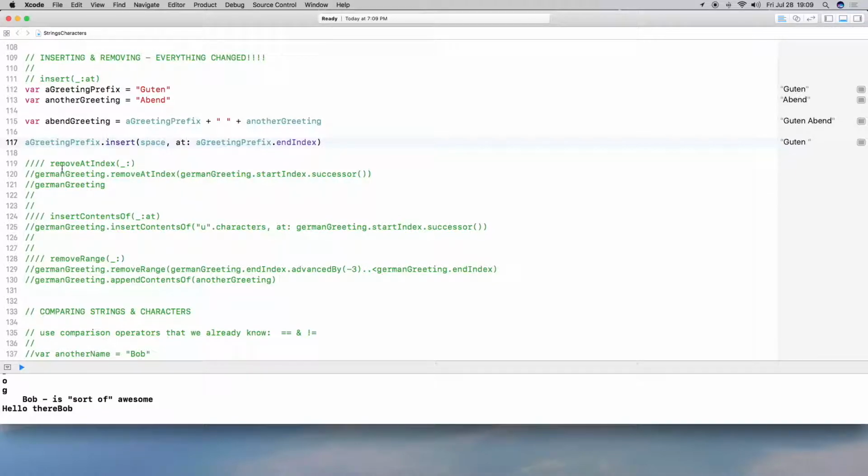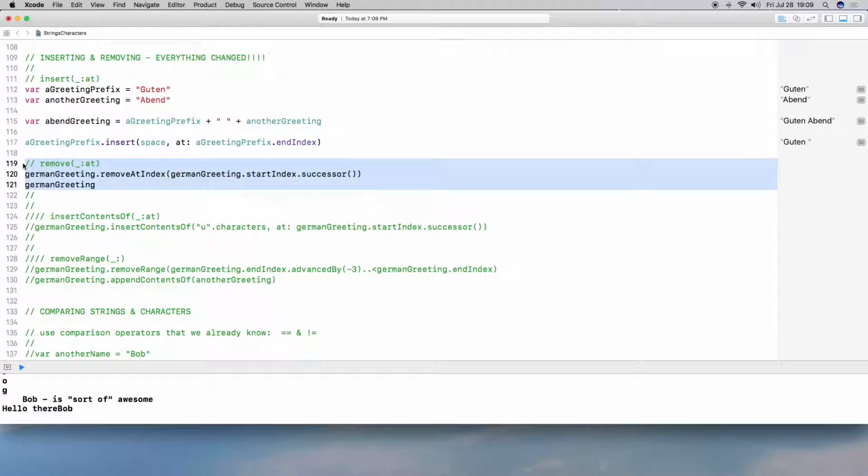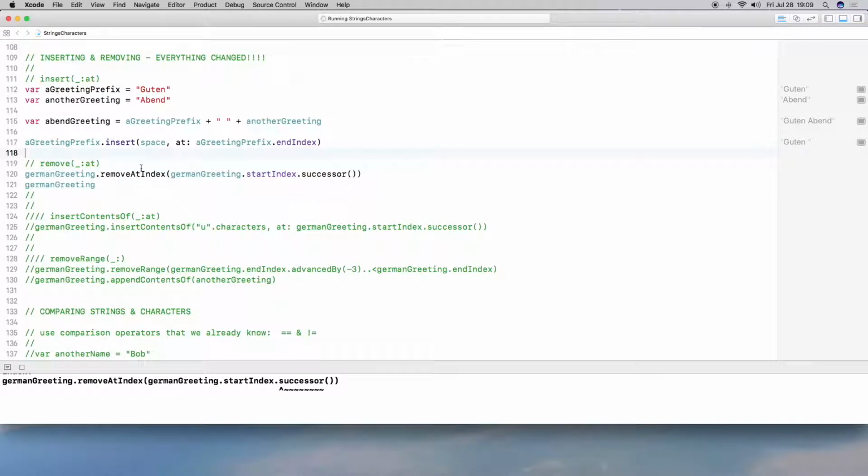Let's see, remove is actually different as well. It's no longer remove at index, it's remove at. Alright, and then again if we uncomment this out, we should see another little error here.